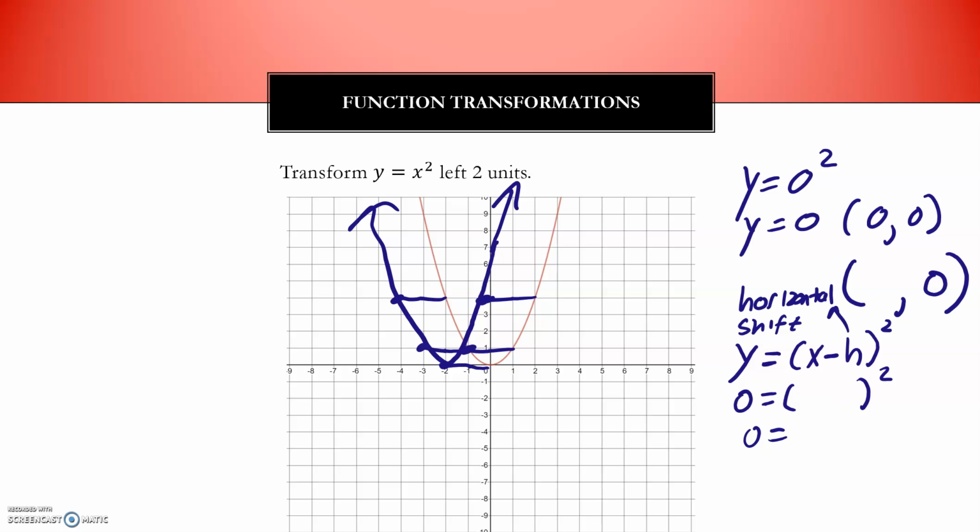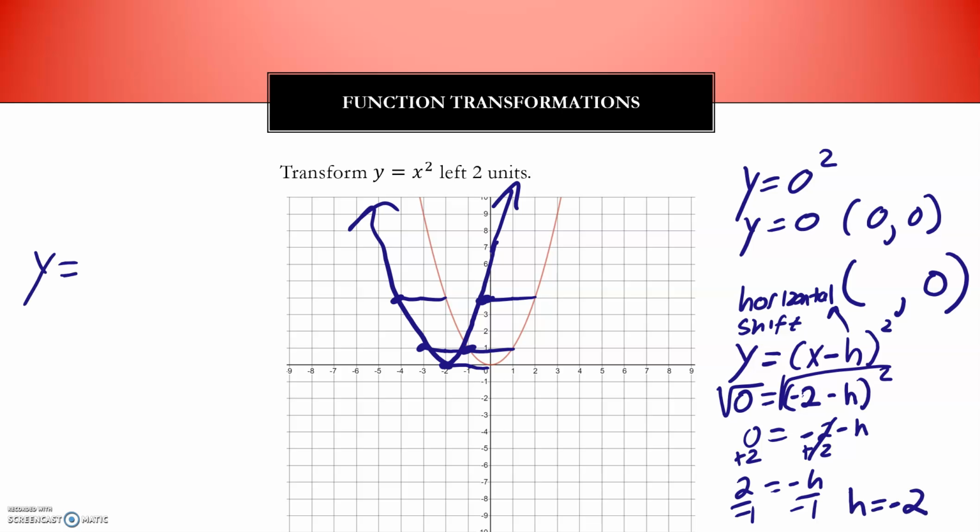Or actually, maybe it'd be clear if I did it this way. I know that this is 2. This is negative 2. What's going to make that be 0? Why do I know that that x-coordinate has to be negative 2? Because that's what I saw when I moved it on the graph. Well, how do I get that? Well, let's solve it. Square root of both sides. I'm glad that I did it this way, because I hope this is a little bit more clear to you why I have to do the addition. Negative 2 equals negative h. I'm going to add 2 to each side. So I would get 2 equals negative h. Divide by 1 on each side, I get h equals negative 2.